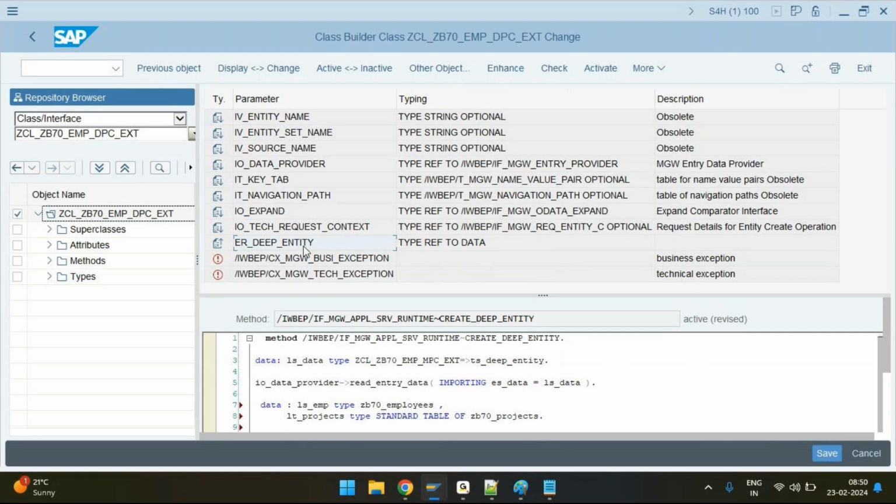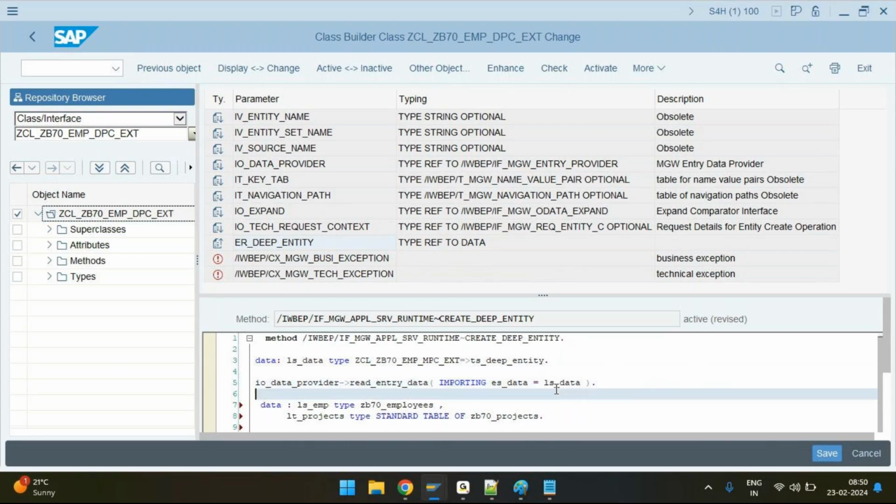So we use one special method called copy data to ref, and we send the data. Our data is ls_data, correct? So this is the data we got from the front end. So we will send the same data again back to the front end.